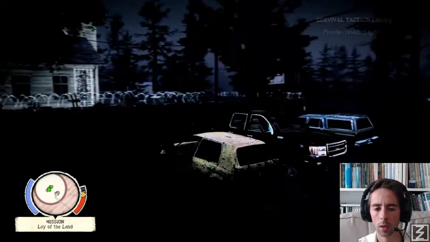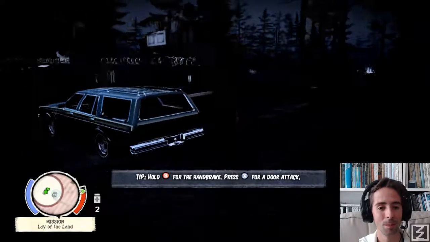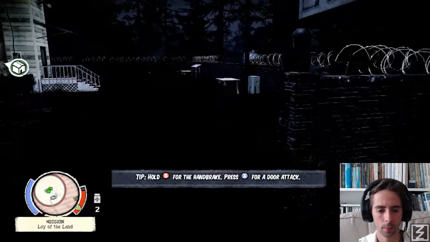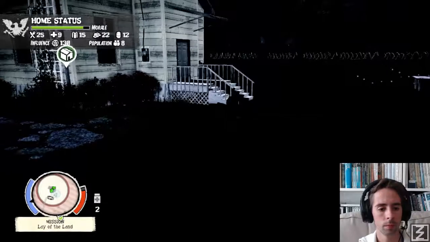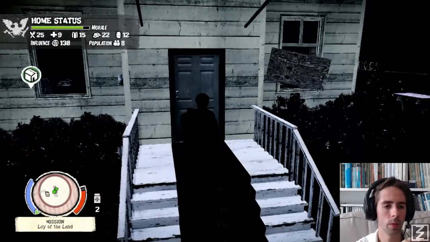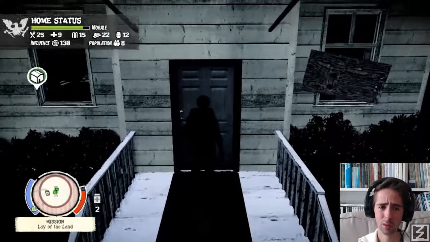Okay, weird transition of voice there. Sorry guys, I wasn't really talking much then, I was trying to concentrate. Let's get these medical supplies back. Close out. I said it gives you stats of everything. We've got food, 25, health, I guess that's medicine, 9, ammunition, 15, building materials, 22 maybe?